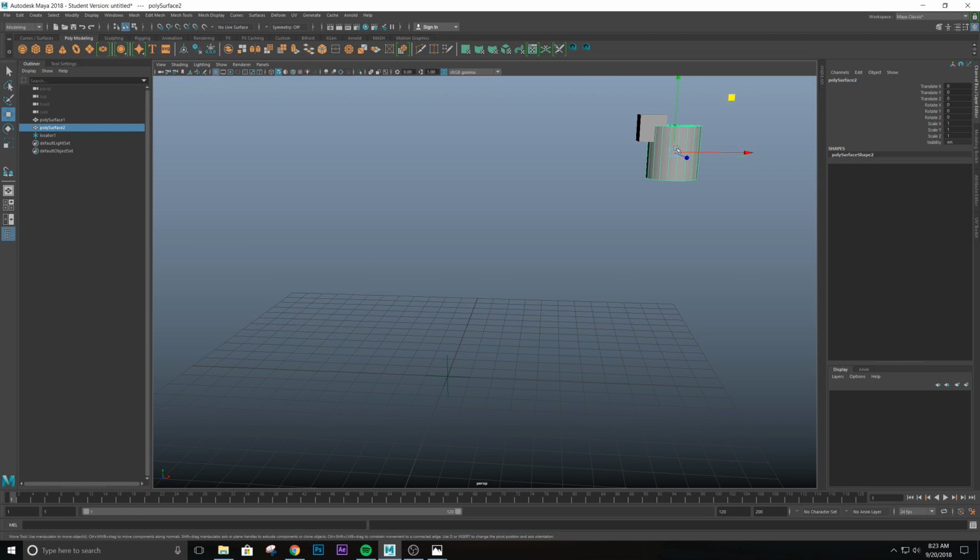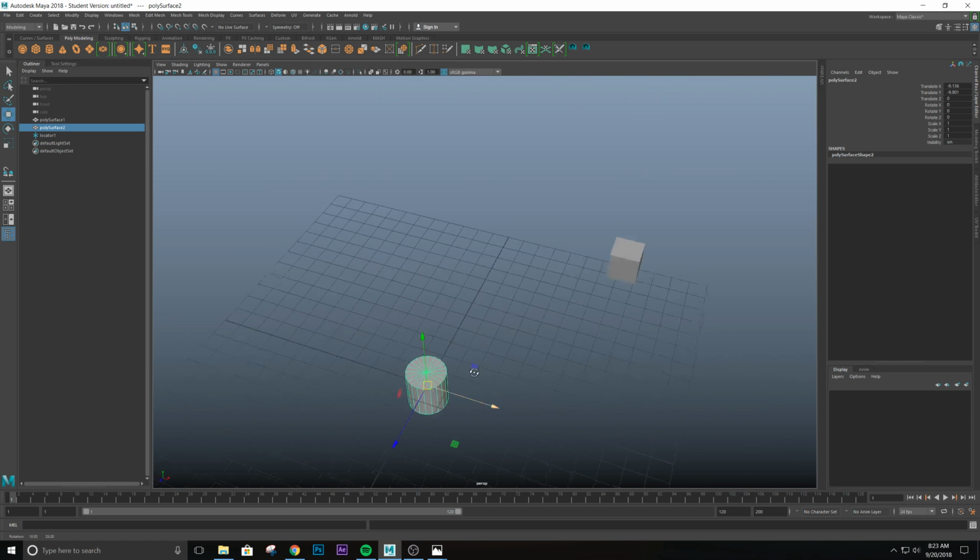So I'm going to click on my object, holding down V. I want to snap it to the center of the grid, so I'm just going to come here, come here. Now it is snapped to the center of the grid, to the point, right? Okay, so that's that.